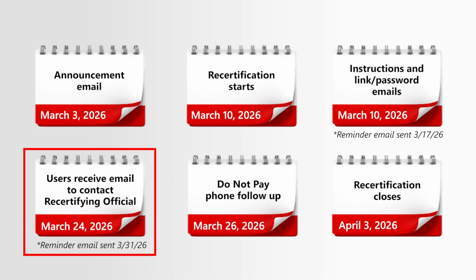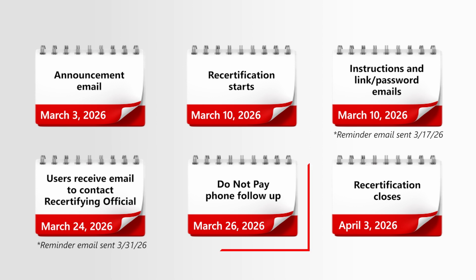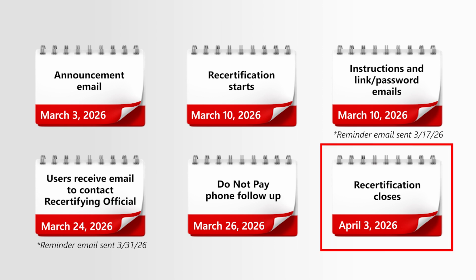If there is no action taken during the recertification process, users will receive an email to follow up with their AO, PLSA, or LSA. If action is required to recertify more users, all AOs, PLSAs, and LSAs will receive a phone call for follow-up. Users who have been revoked or had no action taken will have their access revoked.